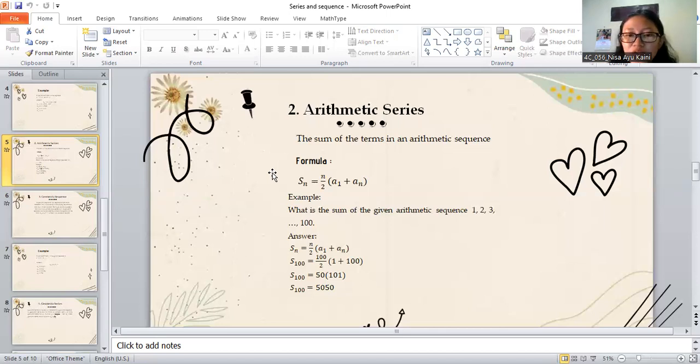The first thing we will do is identify the formula, S sub n equals n over 2 times the quantity a sub 1 plus a sub n. All we need to do is replace the given items. We are looking for the sum of the series up to 100, so we write n to be 100. And a sub 1 is the first term, namely 1, and a sub n is 100. Then S sub 100 equals 100 over 2 multiplied by 1 plus 100. S sub 100 equals 50 multiplied by 101, and S sub 100 equals 5050. Okay, next slide.